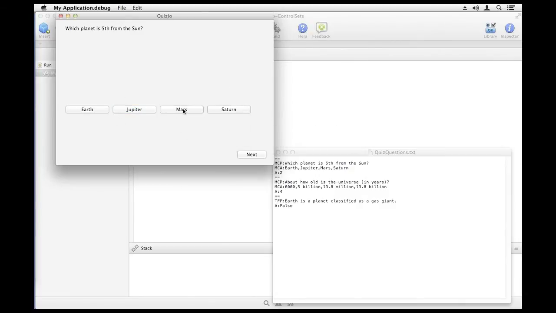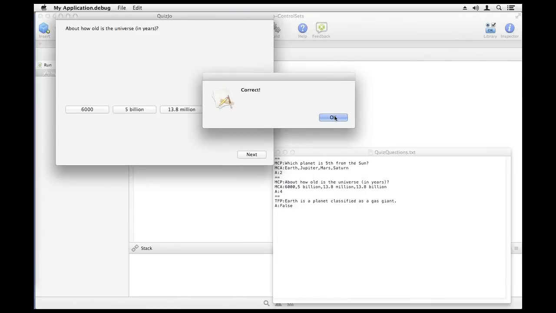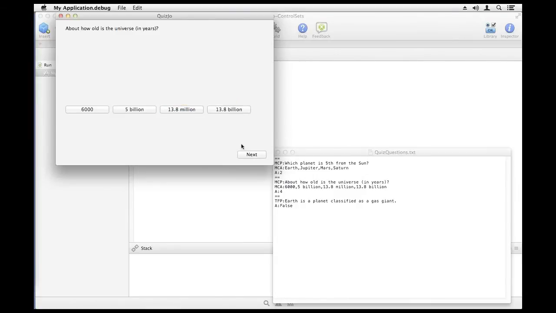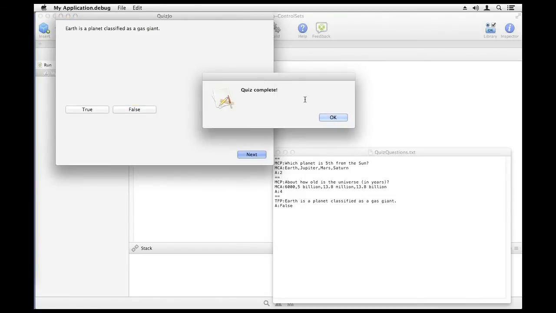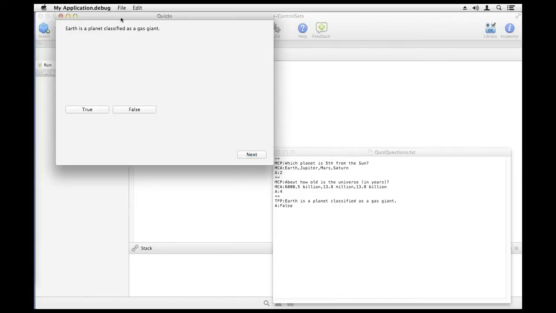Not terribly useful at the moment because it's just letting me pick things, but I can pick next and it'll move on to the next question. And again, I can pick the answers, see whether they're correct or not. And then I can move on to the true false question and pick the answers. And then when I hit the last question, it just says the quiz is complete.